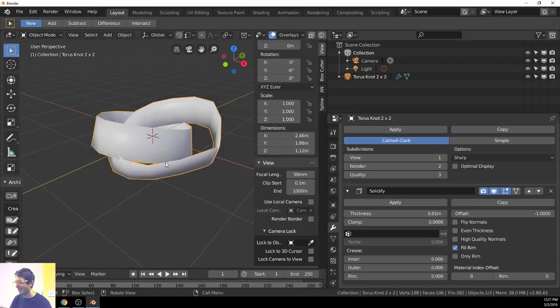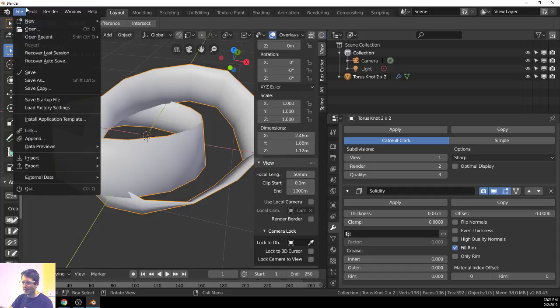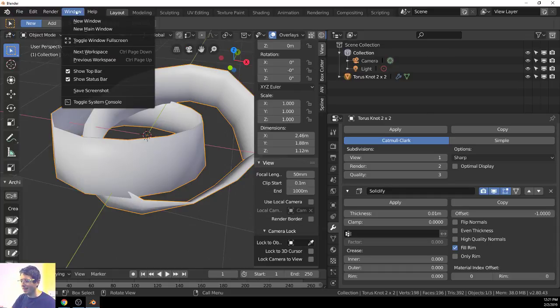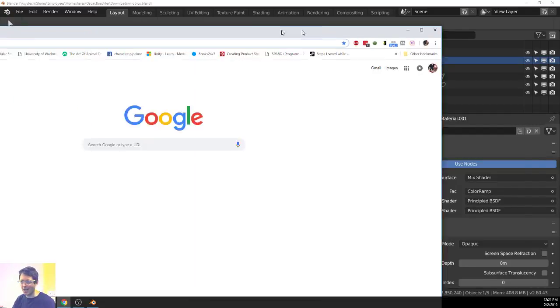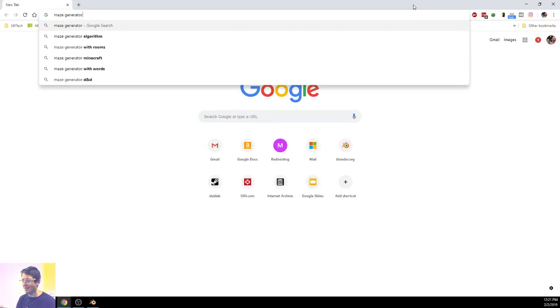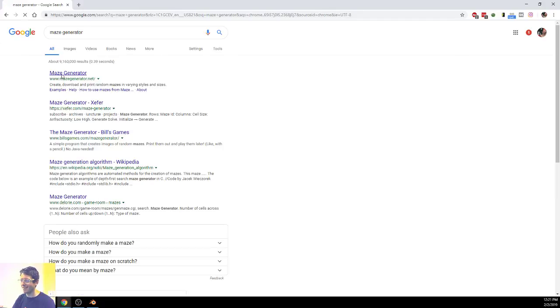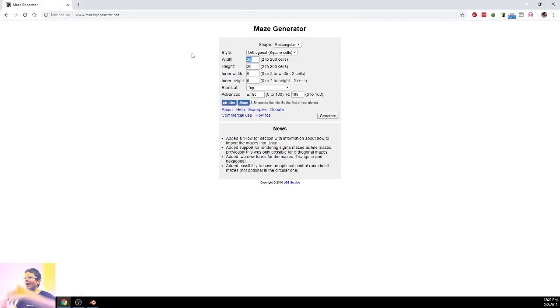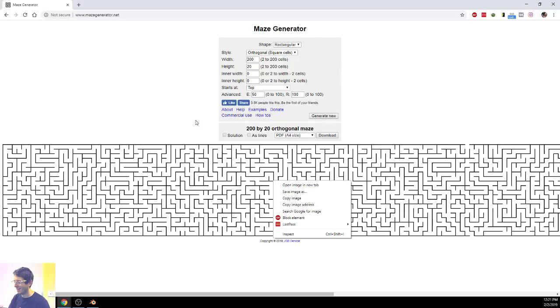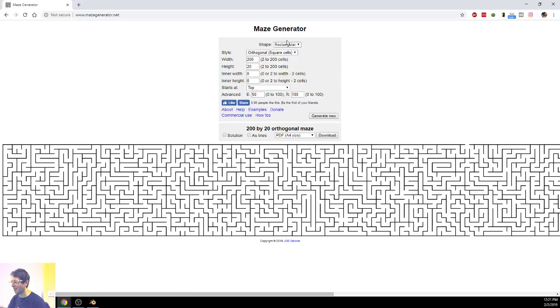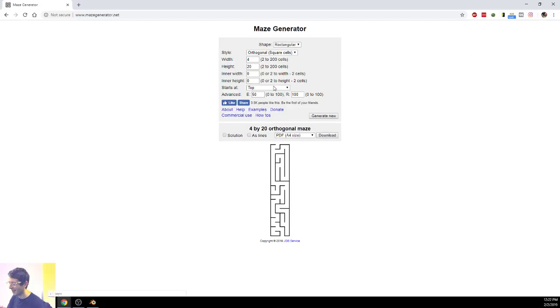Hey, look at that. So eventually what I did is, having done that, I just went online and said, I think there's like a maze generator. It's like the first thing I do for everything, is just cheat, find it online. I unwrapped it and found that it was like 400 by 20. You can generate a maze. 200 by 20. And there's my texture. Oh wow. I think I set it to a much smaller amount. So maybe it was like 4 by 20.